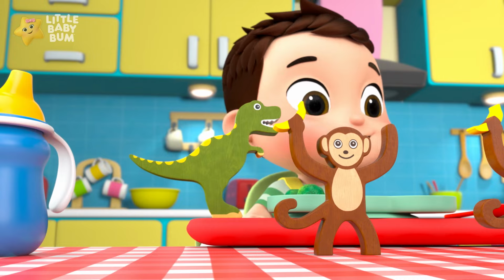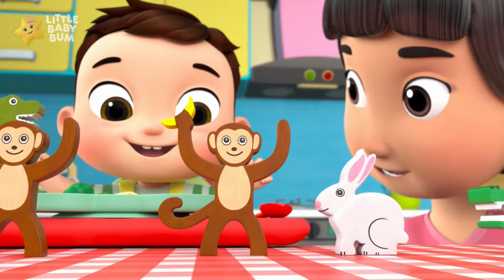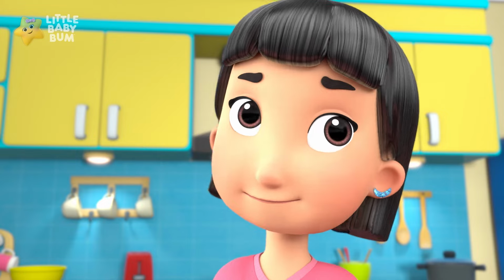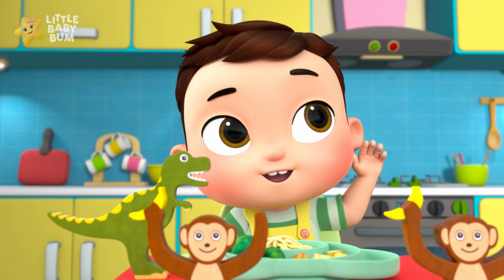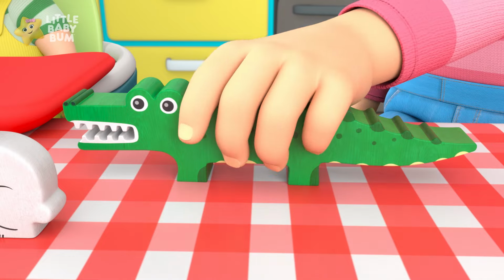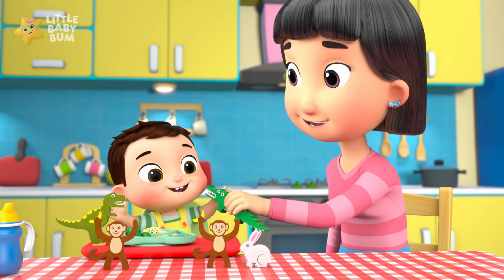It's yummy time! Yay! All of the animals have come for the animal lunch. What's that sound? Can you hear them munch? It's time for the animal lunch.